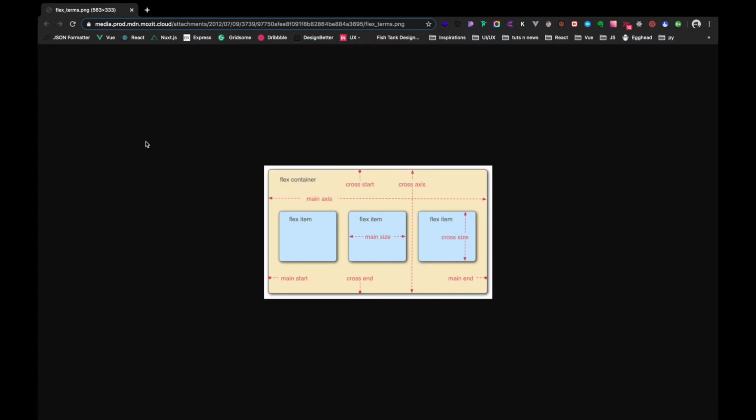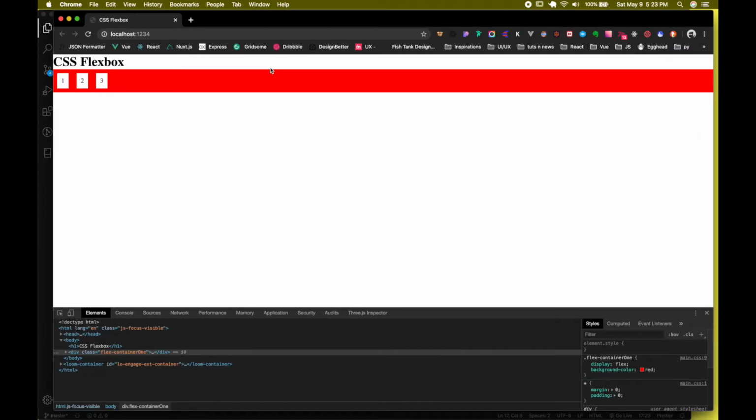Now let's understand some of the technical terms used for Flexbox properties. The main axis is the axis running in the direction of the flex items. These are flex items. In our case, these white ones are flex items, and the red one is the flex container.